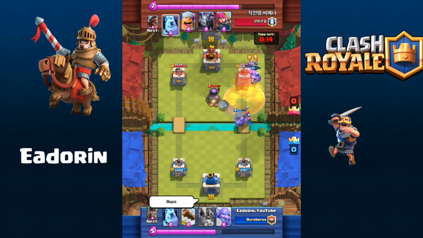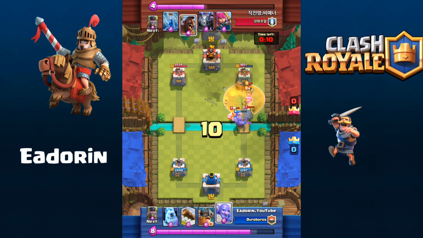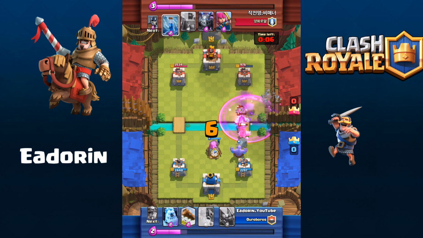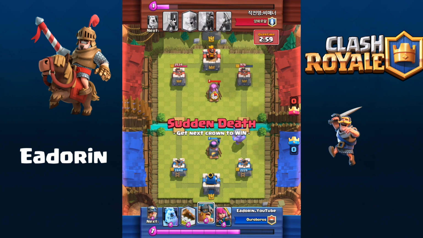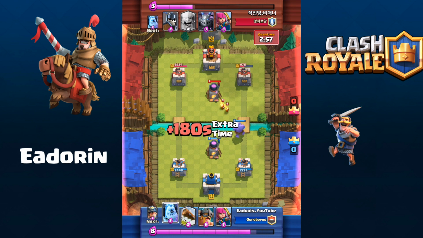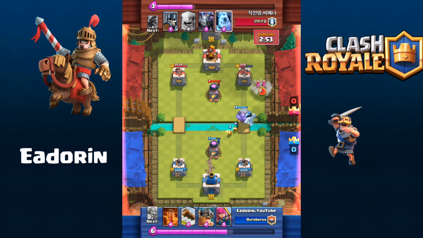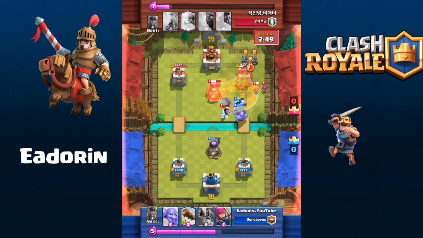It's so good. It's just so good. I didn't mean to put my miner there, but that's okay. You can see the bowler's still just doing work enough that I can drop a second one and a furnace, and that's going to pull the hog rider over, and we're just whittling away his tower. Now I will say this deck does go into overtime quite a bit because it's chip damagey, but don't be afraid of that.